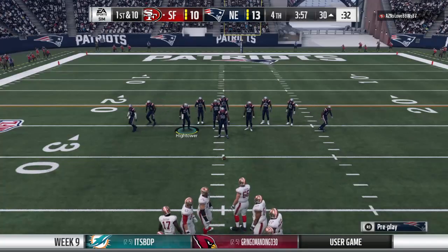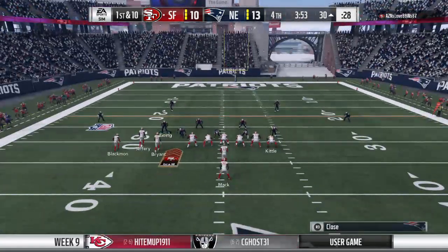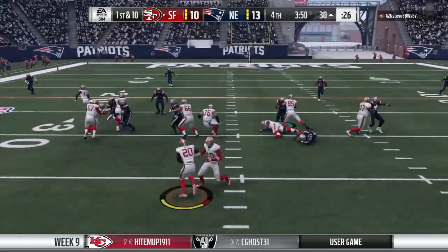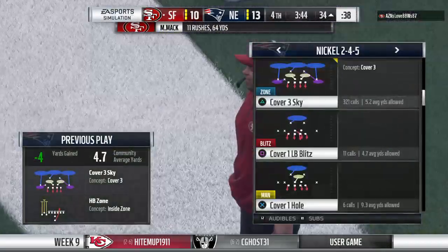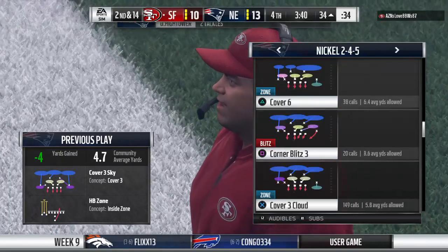Doesn't matter the distance. You still have to get it done, as you noted, and they did. Clock running, under 4 to play now as they come up on 1st and 10. Now Mack, and he will lose yardage back to the 34-yard line. That's going to go as a loss of 4, and it'll be 2nd down.